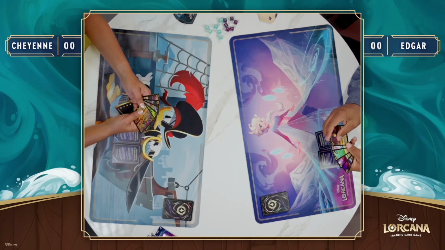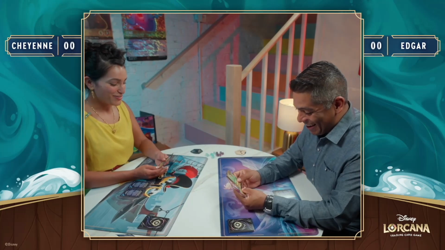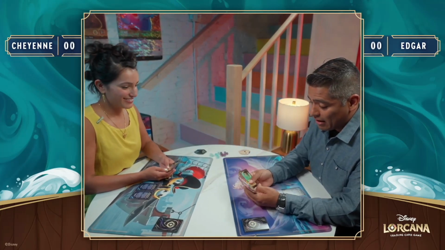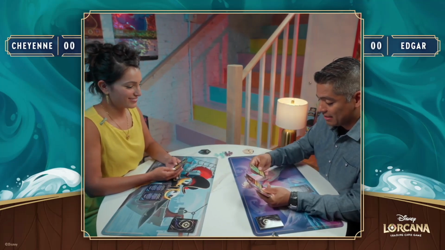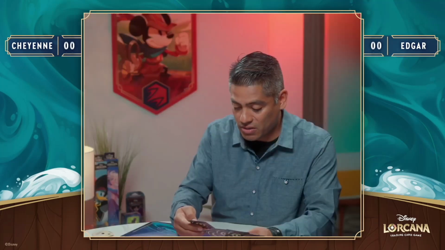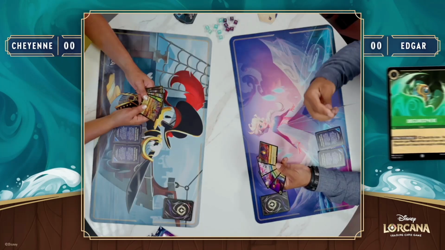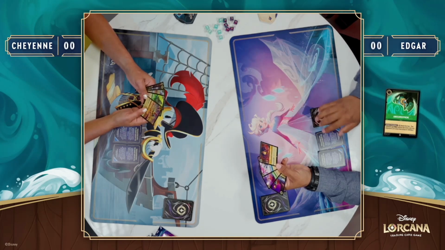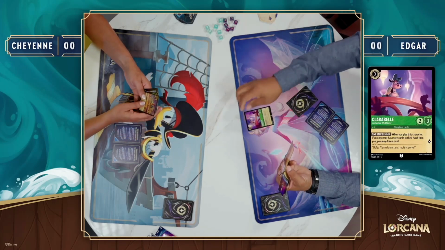Okay, so I am going to, since I have 2 ink... See, now I have to read, because there's reading, that's the kicker, because I can't decide based on the art. Honestly, every one of these cards has a special place, but I think I'm gonna do this one. So I'm gonna ink this Obscurasphere. And now I have 3 ink, and then I can play Clarabelle.